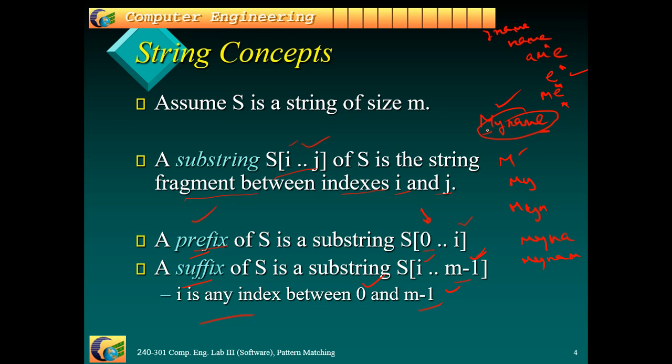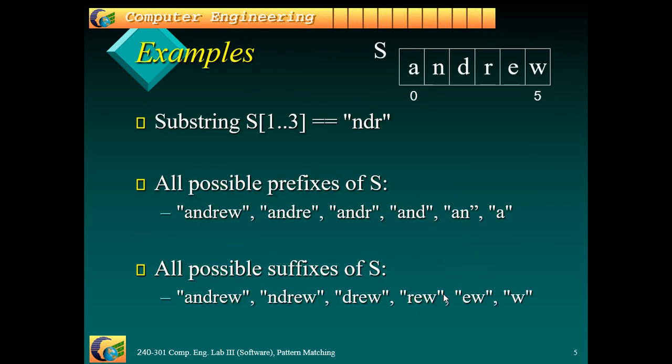Name itself is a prefix and suffix, both of course, but then the other prefixes and suffixes that can be derived from this particular name are, these are all the prefixes and these are all the suffixes of this particular name. I hope you understand what you mean by prefix and what you mean by suffix. The condition for prefix is the first character of that particular string must be there, and in suffix, the last character must be there. This is the condition, right? So these are some of the terminology that I'm going to use here across these algorithms, right?